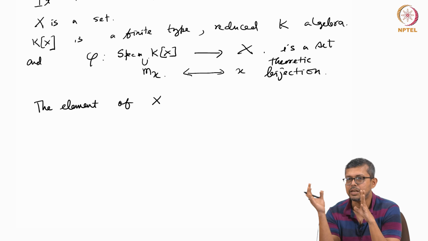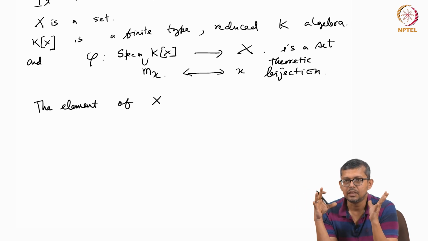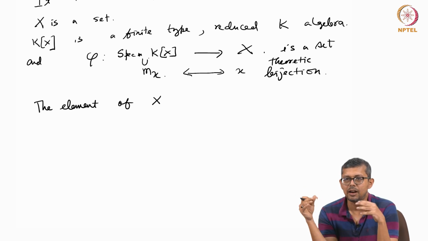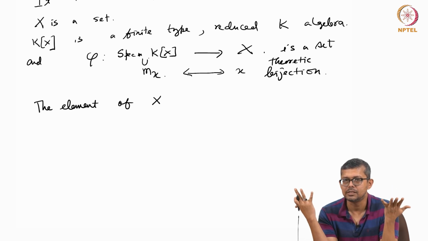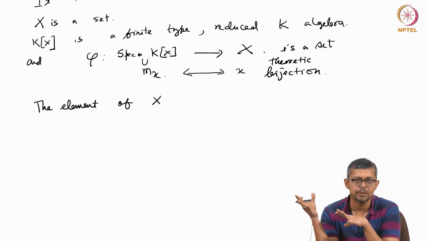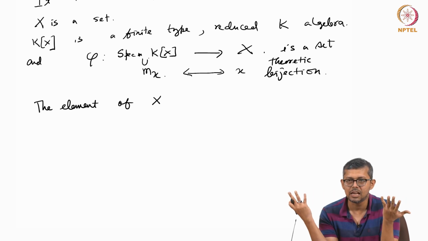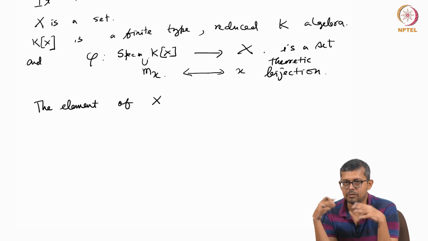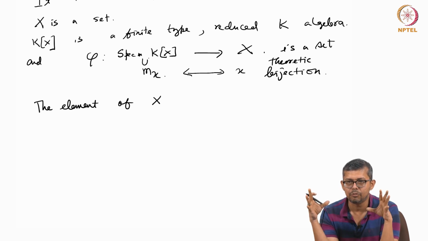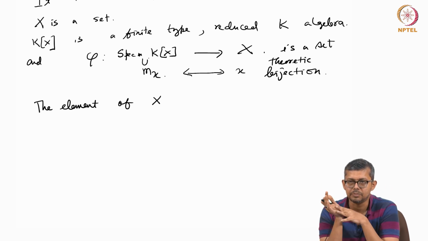See, how do you say two objects are the same? You do not have any same thing. It has to be isomorphic. Saying two rings are the same does not make sense. Same makes sense if it is a subset of something. If it is not a subset, see, this way we are trying to do it embedding free, right? So there is no subset. So up to isomorphism, everything is up to isomorphism.